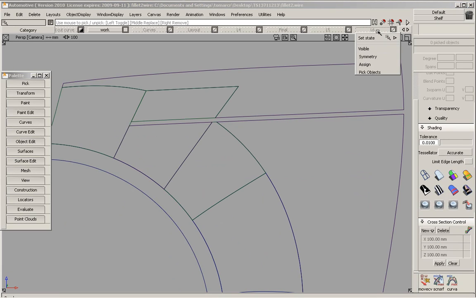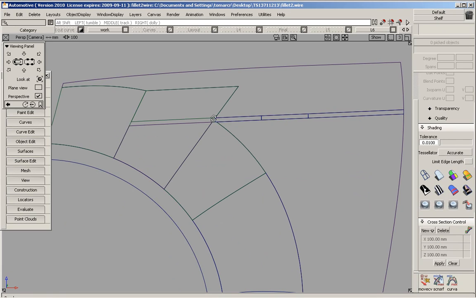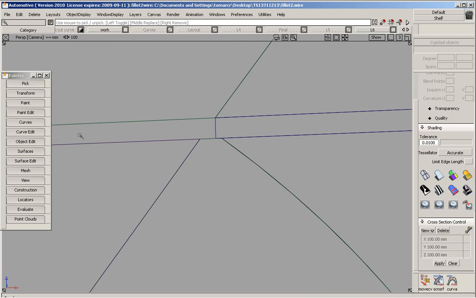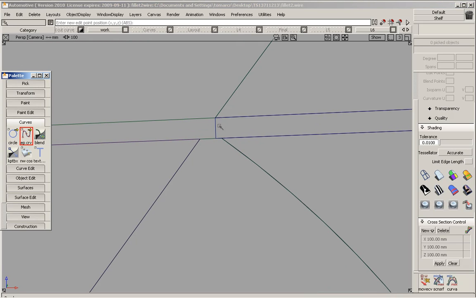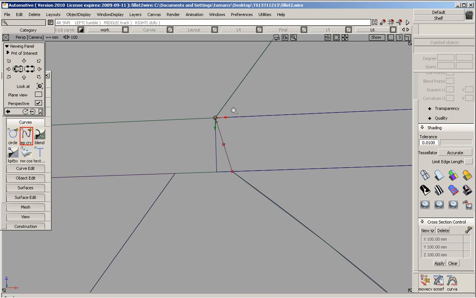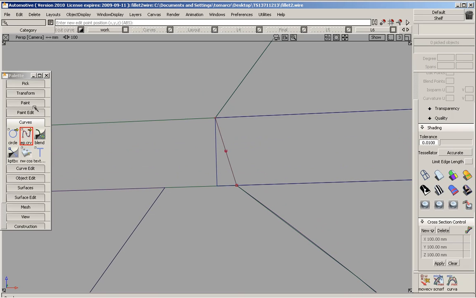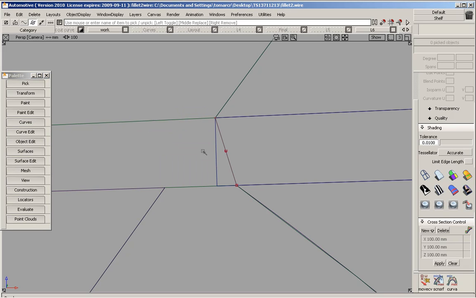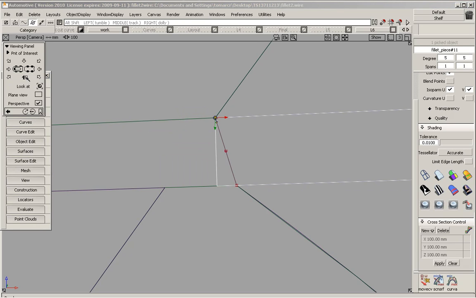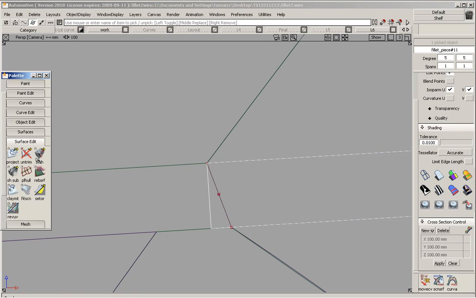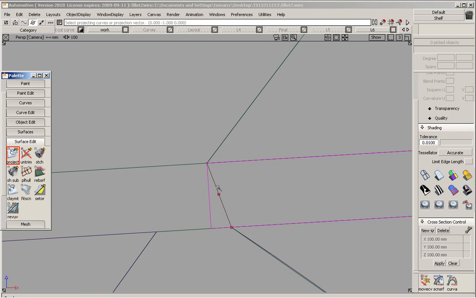So we're going to make the fillets visible again. We're going to zoom in here and create a 2-degree curve and snap it into there. We'll select the surface, go to side view and project that. We'll trim it out and we're going to trim convert that surface.